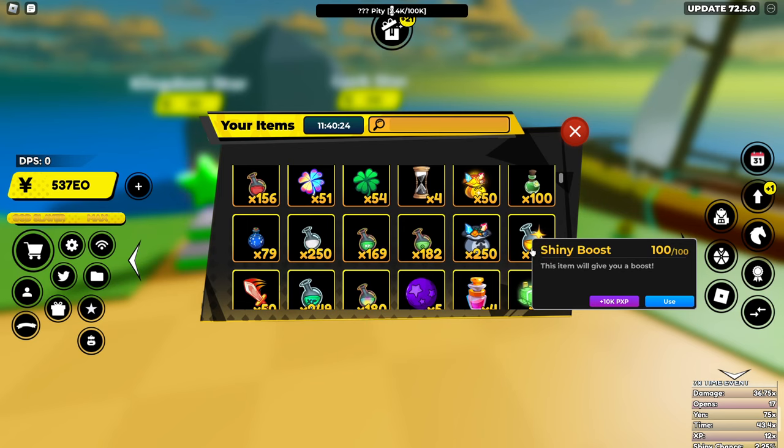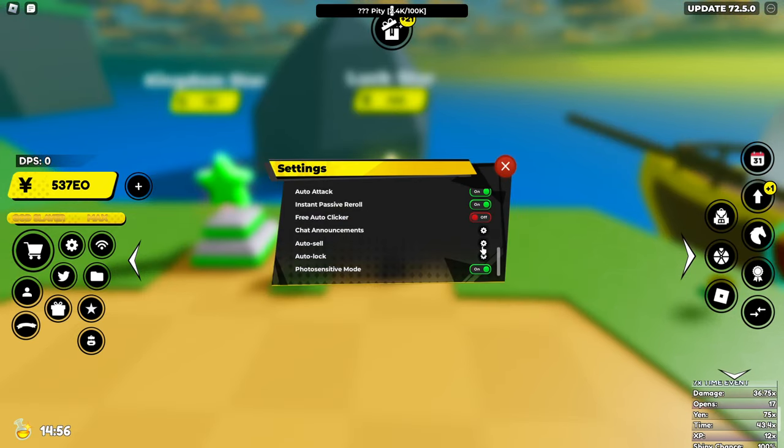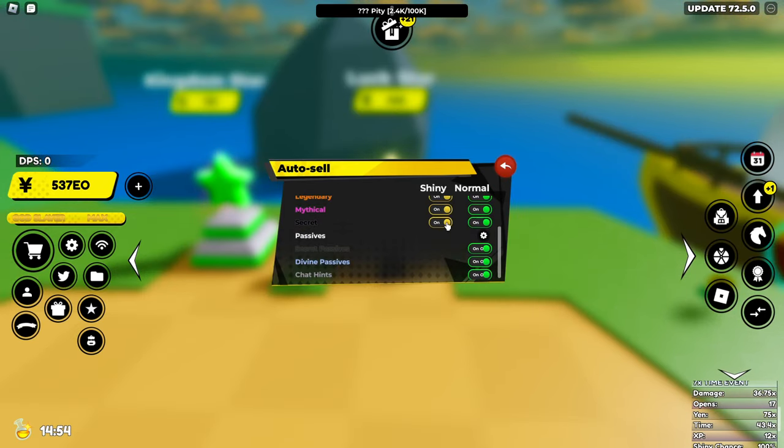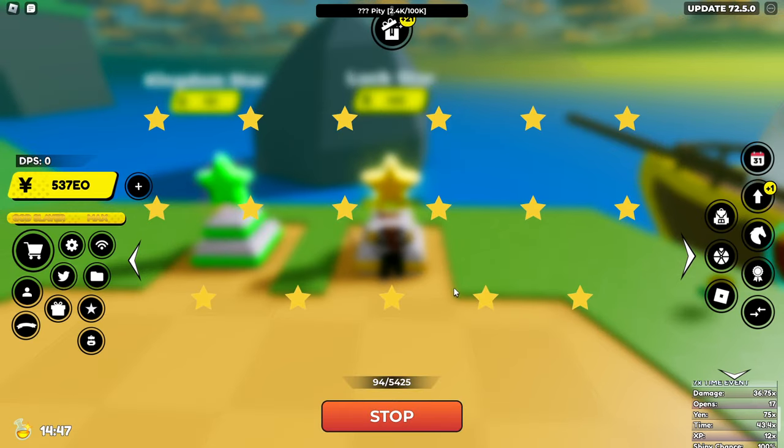Don't even do, like, you could do defenses and stuff like that, but literally just use a shiny potion. Go here. Go to auto sell. I guess you could turn off secrets so you could keep secrets and then just auto open like this.